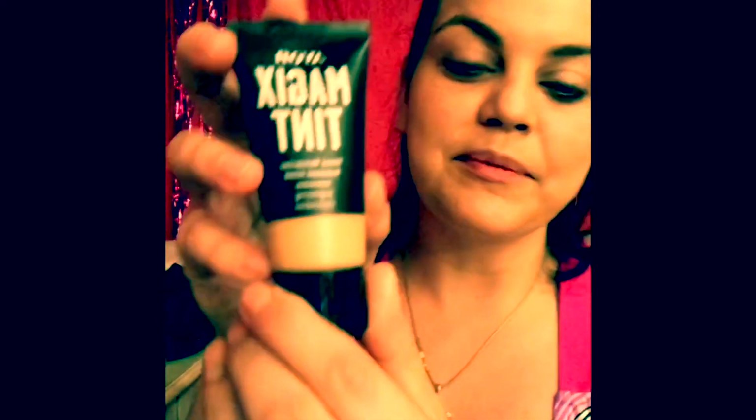So I really, really love this. And it's very easy to put on, and it's a brightening Magix Tint. So that's awesome. It's very easy to put on. It'd be perfect for summertime. And it comes in 6 different colors. So you can put it on and go outside and play. Yay! And not worry about sweating off your makeup. So this is perfect for summertime.